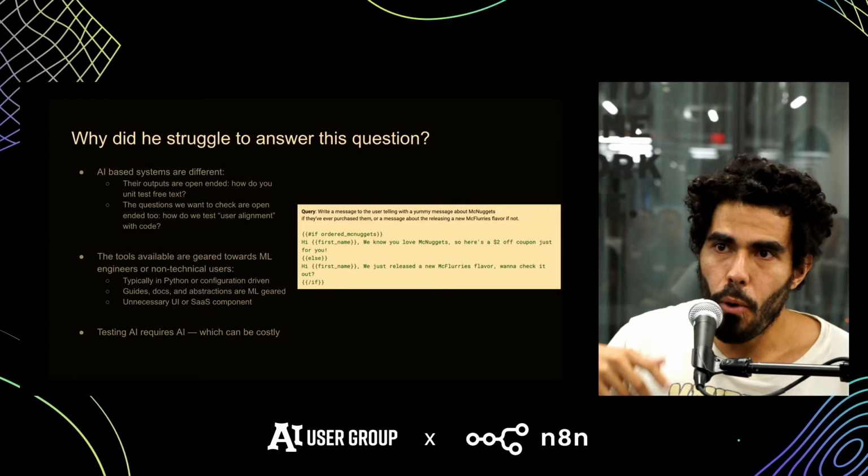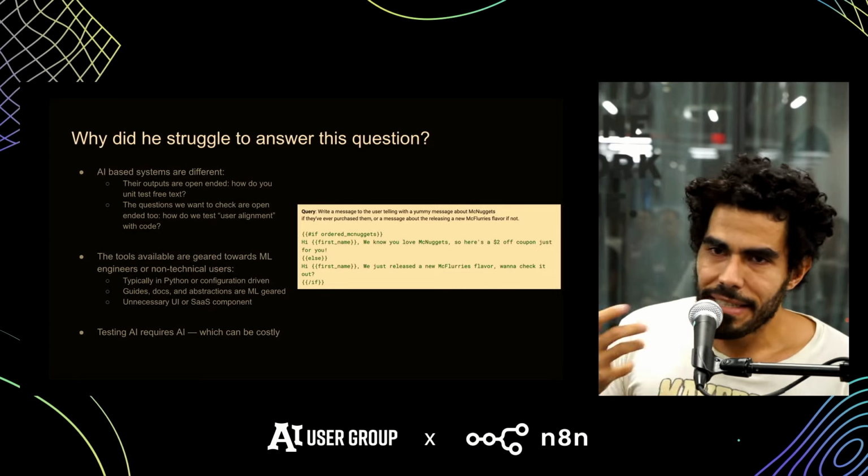I think the number one thing to be aware of is AI systems are very different from a conventional software system. They're not deterministic. Even if you set the temperature to 0, for example, if you change one word or two, it can change the output significantly. And it's really hard to write code tests that can target a system that's so sensitive in that way.